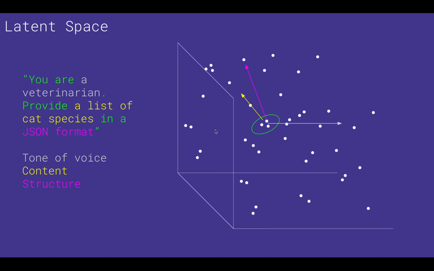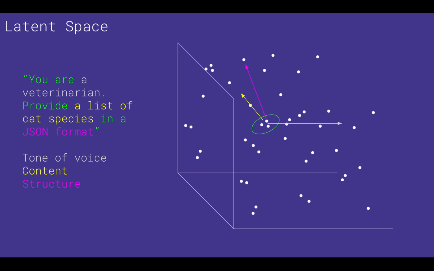You can see here, maybe I'm saying that along one axis of this model is structure, right? How creative is it? How unstructured is the data? How structured is the data? Maybe it's even programming formats, like is it asking me for JSON? Is it asking me for XML? Is it asking me for HTML?